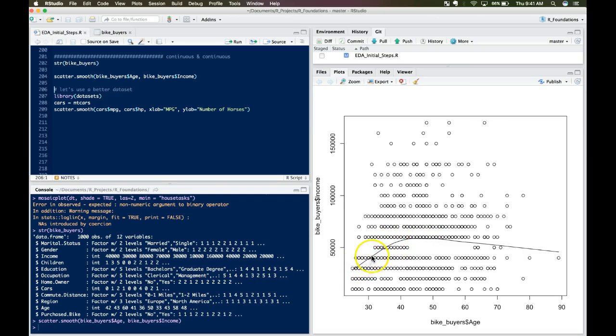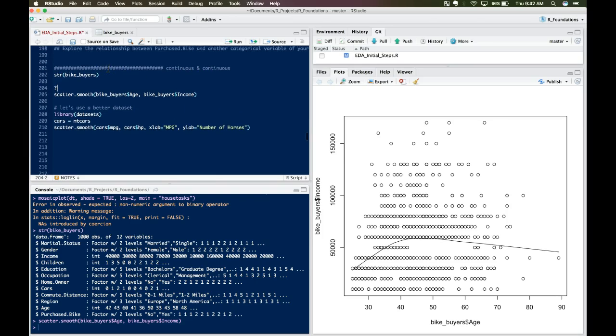There's a little bit of a trend as age rises, so does income, and it peaks right about here, around 55, 60, right around the age of retirement. This is maybe what you would expect to see.